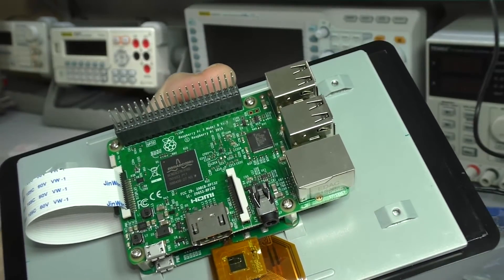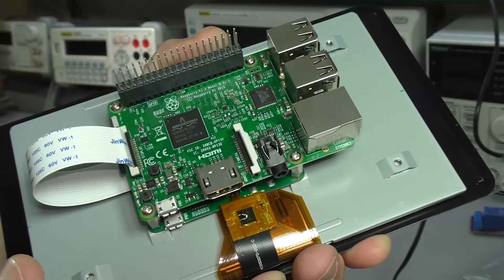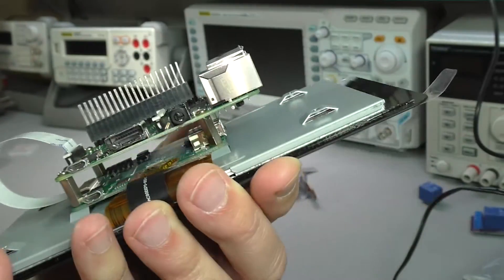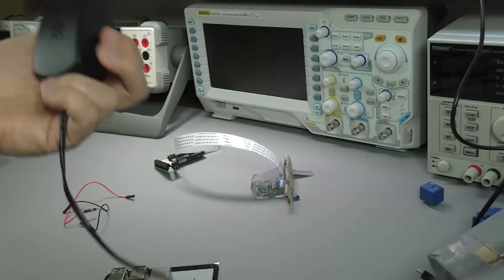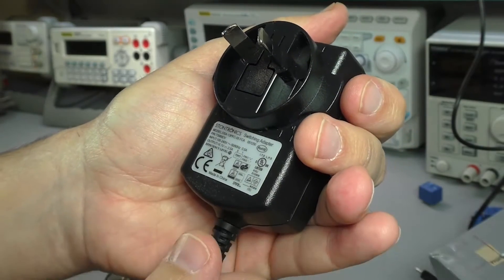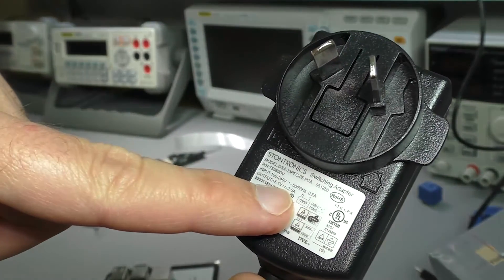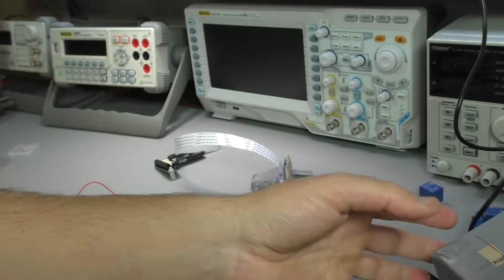If you don't have a Raspberry Pi 3 and you've got something like a Raspberry Pi 2 Model B, you can still use the exact same configuration with the same touchscreen — you'll just have to deal with networking separately, such as plugging in an Ethernet cable or a USB Wi-Fi module. You will also need a power supply. I recommend the Raspberry Pi power supply to make sure you've got enough power to drive the screen, the Raspberry Pi, and the Relay Plus hat. This one provides an output of 2.5 amps at 5.1 volts, so it works quite well — anything similar will also work.